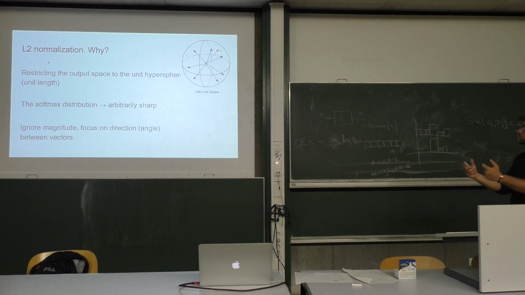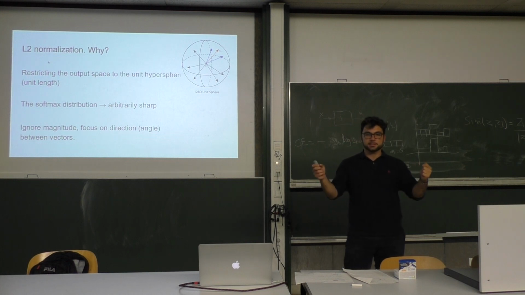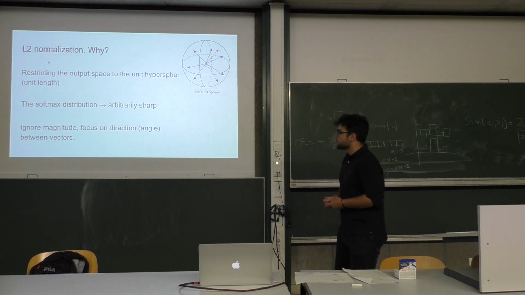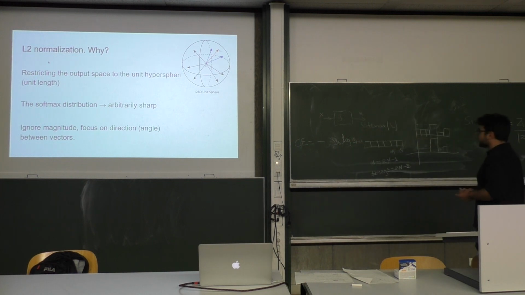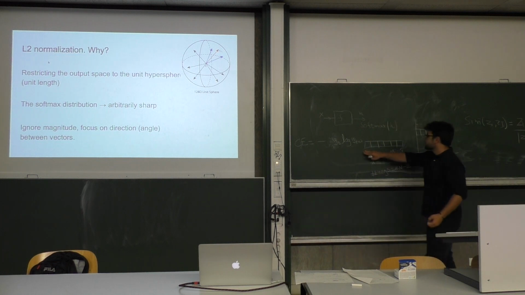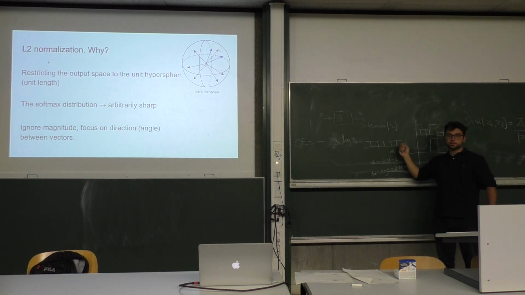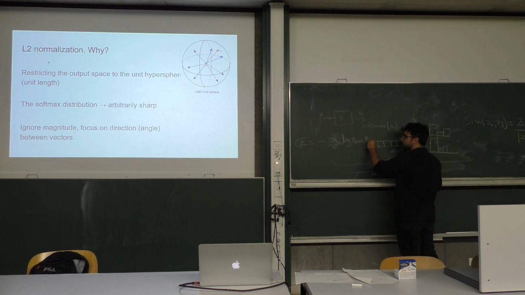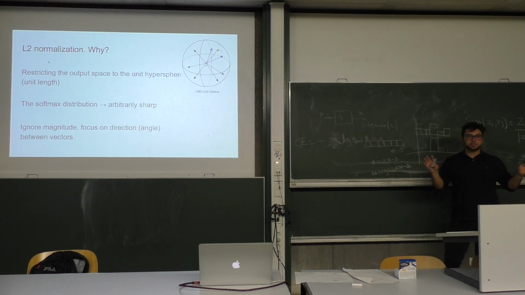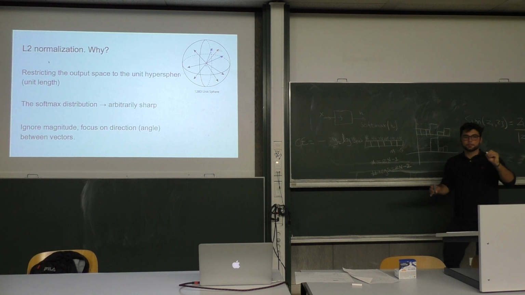I want to emphasize, to give you some intuition, why we apply L2 norm or any type of normalization in self-supervised learning, representation learning, pretext tasks. We will see this all the time, and it's not properly shown in the literature, papers, publications. The idea behind it lies in the softmax. Let's take again the supervised example. We have 6 classes, and in the beginning, a randomly initialized network will assign predictions uniformly, so 1 divided by 6, 1 divided by 6. A completely randomly initialized network with no inductive bias would roughly assign these probabilities. Do we all agree? All right.